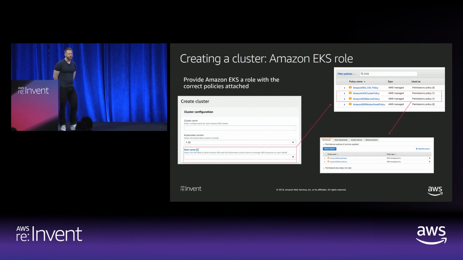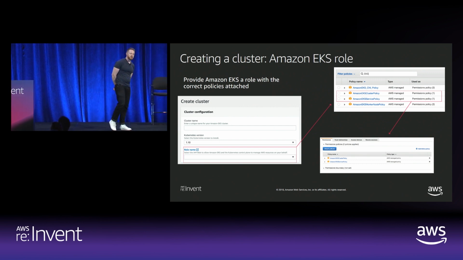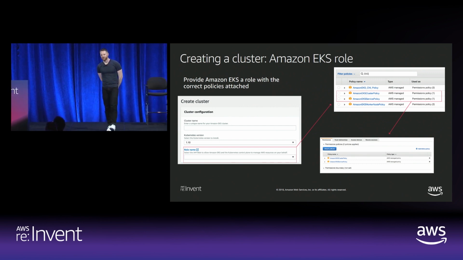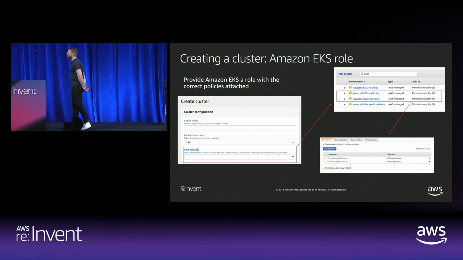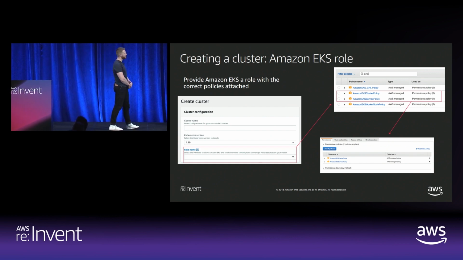And the cluster policy basically contains all of the permissions that Kubernetes needs to do things in your account. If you think about it, Kubernetes does a lot of stuff for you, which includes creating load balancers, EBS volumes, modifying tagging, all the actions that exist in the core cloud provider code in Kubernetes. Those are the permissions we need, and they're all defined in this policy today. Unfortunately, it is a lot of stuff. When you see it initially, it's like, wow, that's a lot of things that Kubernetes does. But of course, if you want the value of Kubernetes, you have to give it the permissions to do so.